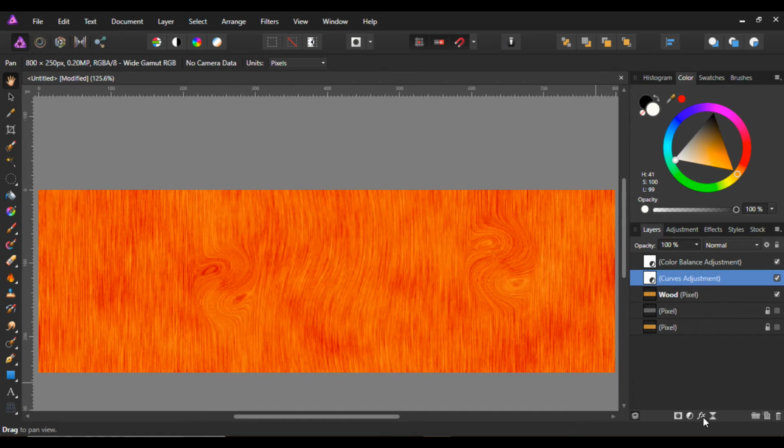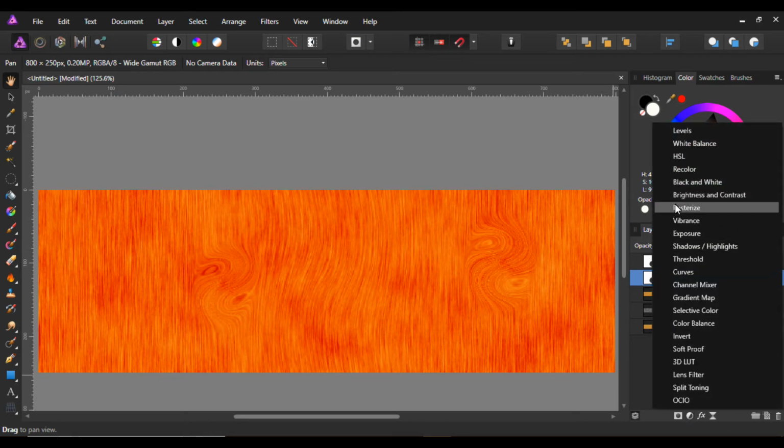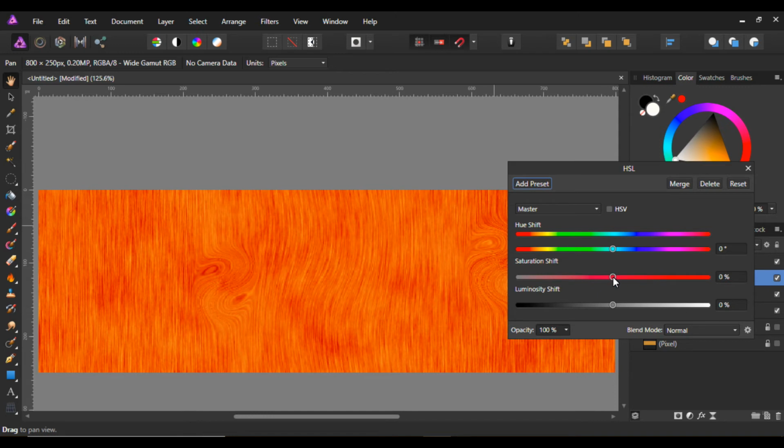Another thing we could do is, if it's too saturated for you, we can come in and use an HSL adjustment. So I'm going to do that in just HSL, and maybe bring down the saturation a little bit. Bring that down just a little bit.